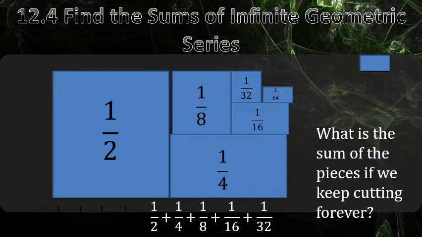This is geometric though, because each piece I'm multiplying by a half. So I keep adding half of the last thing. So it's definitely geometric and I'm doing it forever. So why does it do that? Because eventually you'll be adding half of nothing. It'll get small enough down to 0, half of 0, 0.